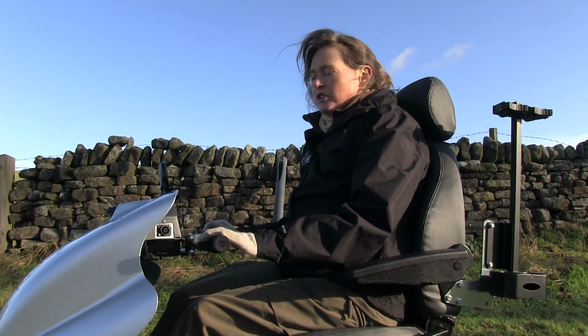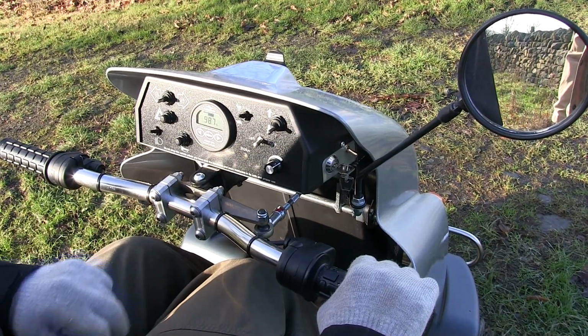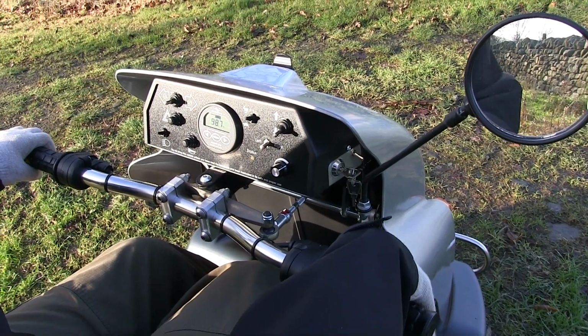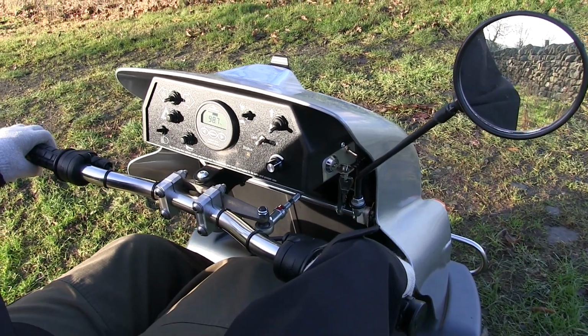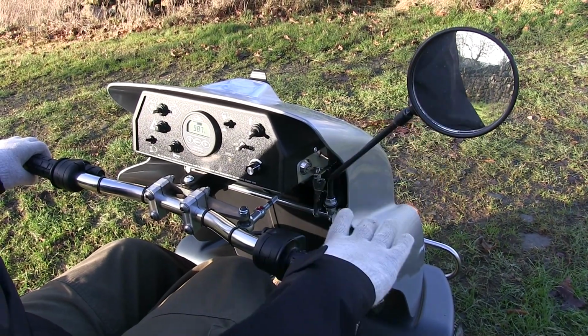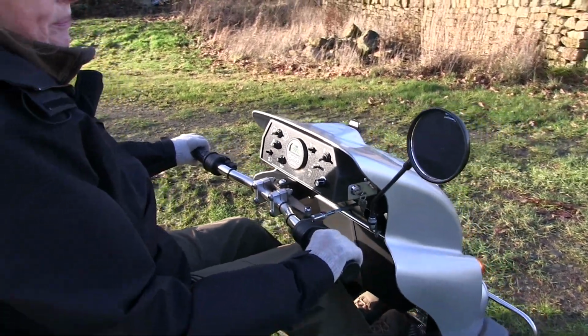In the event that you do need to reverse, remember to adjust the control to reverse, and then you've got your mirror if you want to look behind you and you can't look over your shoulder, and then just simply twist the grip and you'll start to move backwards, and release to stop.